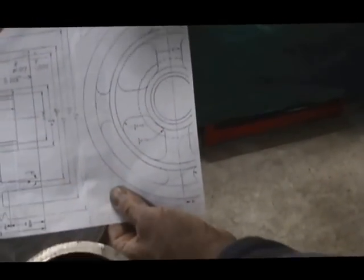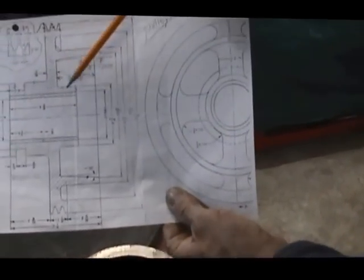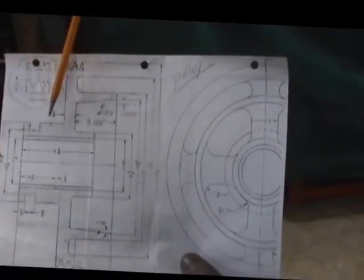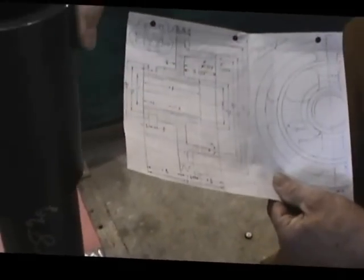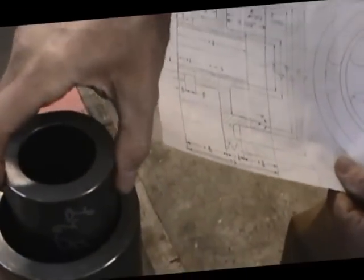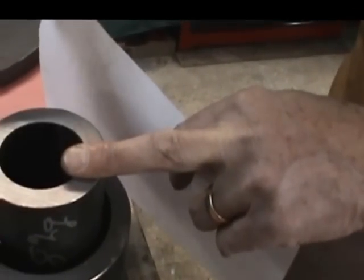This piece there is what we consider the clutch collar, is that correct? The hub. Yeah, the hub of the clutch collar. That gets welded to it all. That will slide back and forth on a babbitt, which he's going to assemble, to show you roughly what this is all going to look like. This piece will slip over the top. The big piece is going to, and in between these two pieces, we'll have babbitt material. Right in there, right where he's showing you, that'll get filled up with babbitt material.